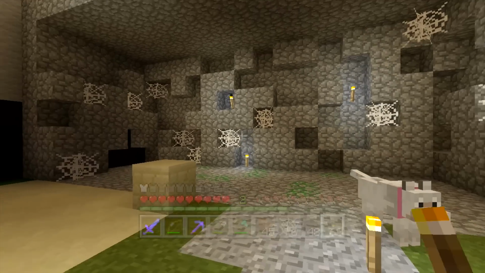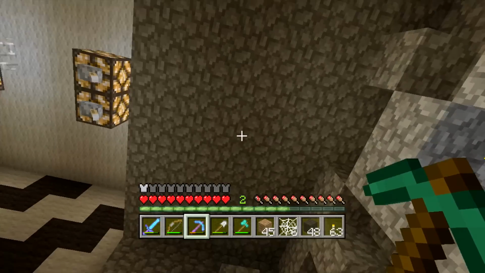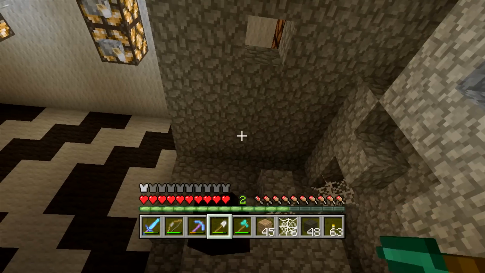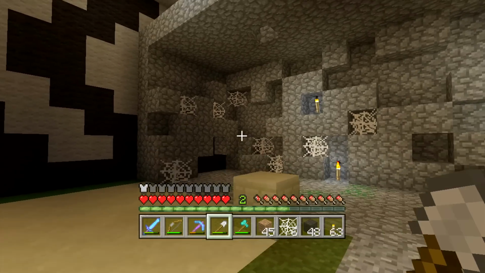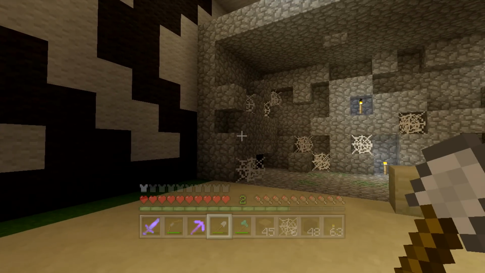That's going to be over there. And then the other thing I need to do is make a hole in the ceiling, and that's going to be where the cave Spider-Man is going to drop down. And later on, we can add a ladder that's going to be leading up to that area over there.